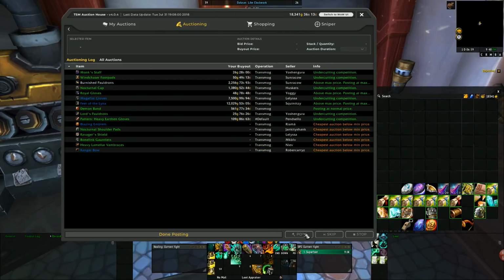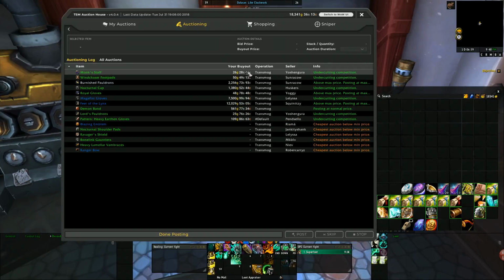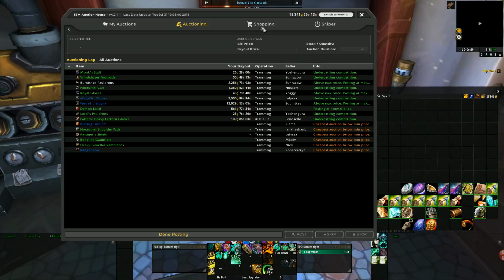Instead of doing it manually, you can macro post these, you can macro cancel these, you can macro buy based upon the shopping tab. That macro functionality is pretty powerful, and again, you want to make sure it's set up properly, because if you overbuy or overlist, you can potentially lose gold. So that's the functionality in this section.